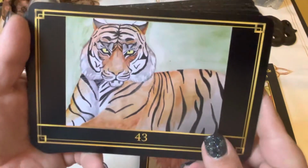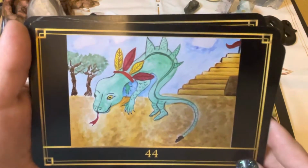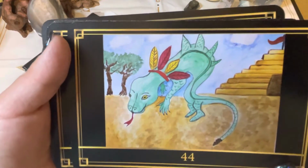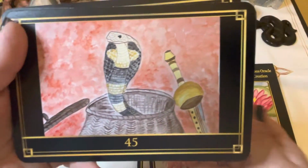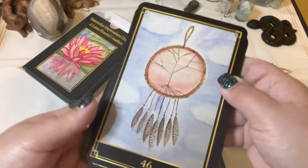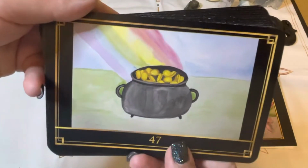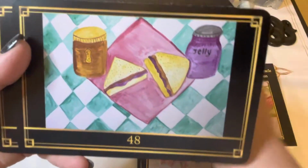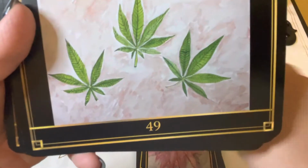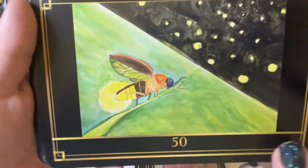Looks very intense. This is also, I'm gonna mispronounce it, but it is like a Mayan legend. Oof. This may be the one card that's not my favorite just because I don't necessarily like snakes. I say that, but I want a banana ball python, but that's not a cobra, so. I mean, look at that. Peanut butter and jelly, how clever. Look at this firefly with his little lit up butt.